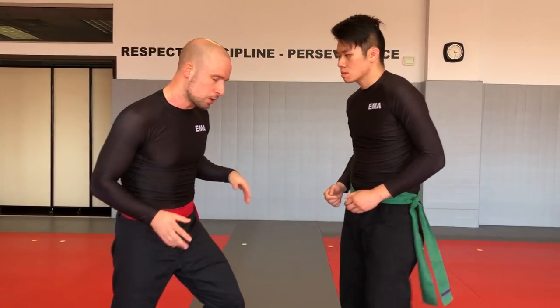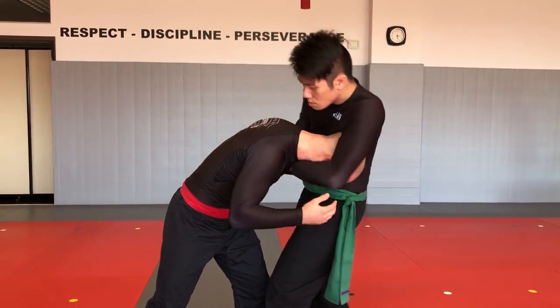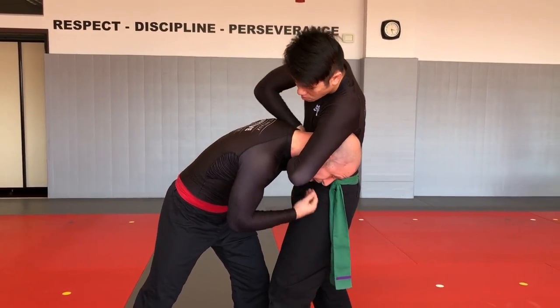So layer number two is to escape. We saw in the guillotine choke video that what he's trying to do is keep my posture broken in order to finish the choke. So let's say, starting in the standing variation, if he can apply downward pressure with his shoulder and break my posture, he's going to have a good chance of finishing.